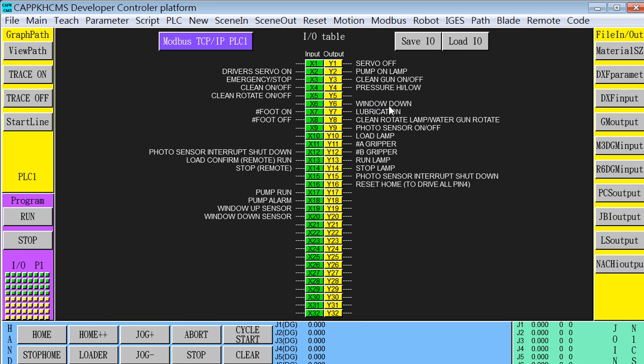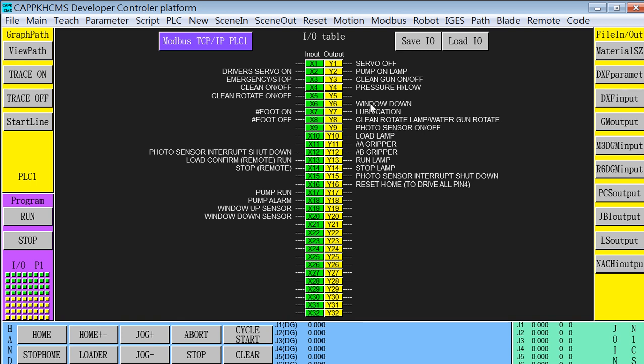This I/O control is I/O control type 1. From the upper limit sensor position as 19, as Y6 is on, the window will go down until it reaches the window down sensor, input 20 becomes 1. Then the window stops moving and sits there.